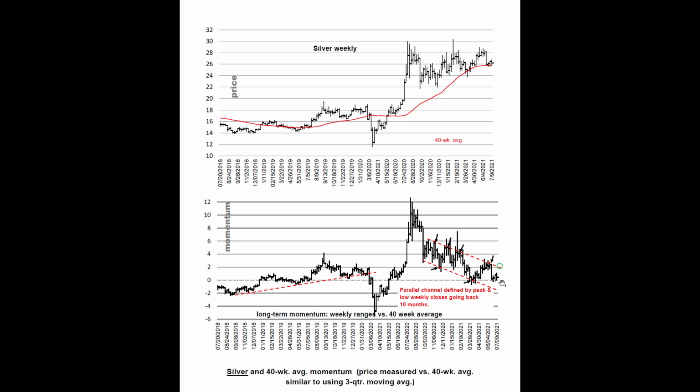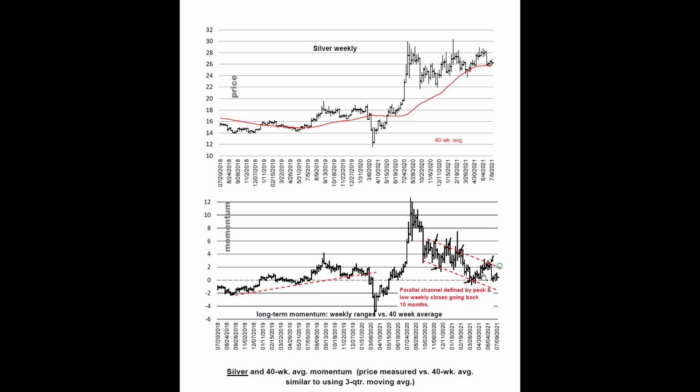When you look at the momentum chart, you've got this downturn that was sharp initially, like 6 weeks off the top. You had a sharp price break that took you to 22 bucks, and momentum came down real hard. But then momentum went into a more relaxed zigzag tunnel, a tube, a parallel channel. In fact, it's defined by multiple weekly momentum peak closes along the top and the same angle of descent along the bottom of that momentum channel. It's a perfect parallel channel.